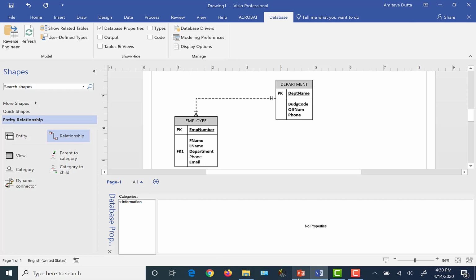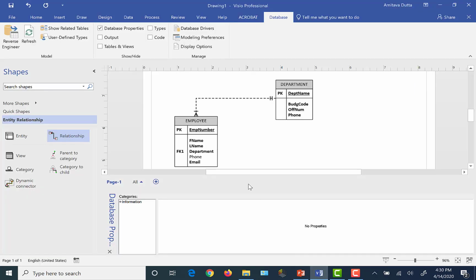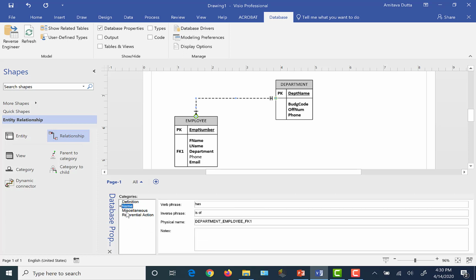Now, if you notice in the picture, the relational database design, there are no names given to any of these relationships. It's a good habit to give some names to the relationships so that you can extract more meaning out of the picture. But by default, you can see in this diagram, there are no names. So if I click on the relationship and highlight it, and among the different categories on the left hand side I highlight name, do you see that there are two phrases here?